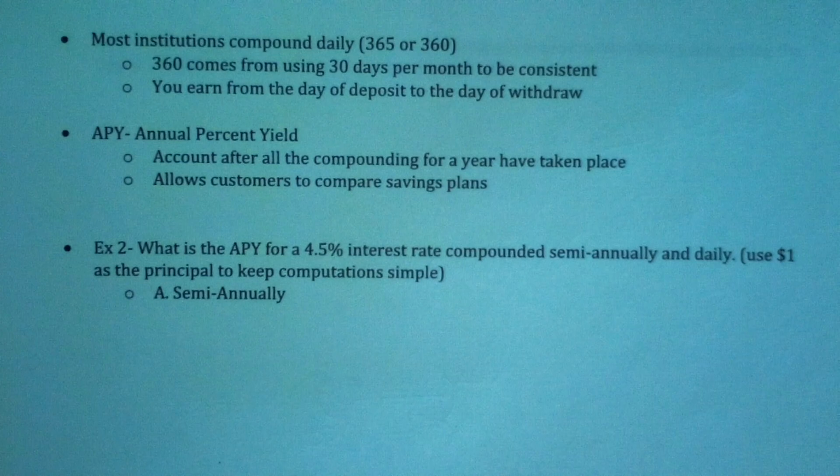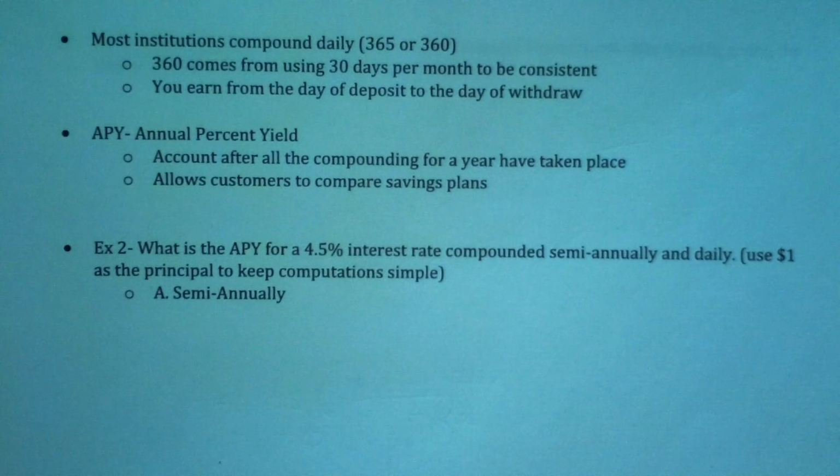Okay, so let's take a look at this next stuff here. We talked about semi-annually, quarterly, that kind of thing. Most banks are going to do compounding daily. So pending the bank or the situation, sometimes they use 365 for their calculations, for every day of the year. Sometimes they use 360. If they're using 360, they're splitting that up more consistently for the months: 360 divided by 12 is 30. So they're considering that each month would have 30 days, which we know is not true for all months. But that's their way of keeping it consistent per month.